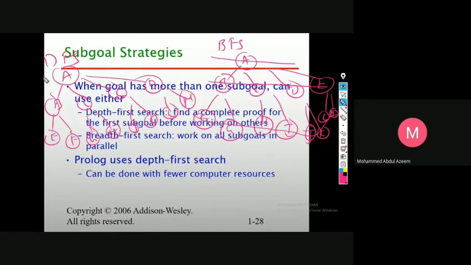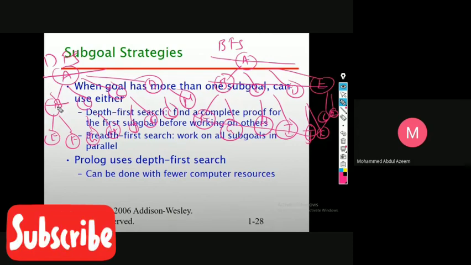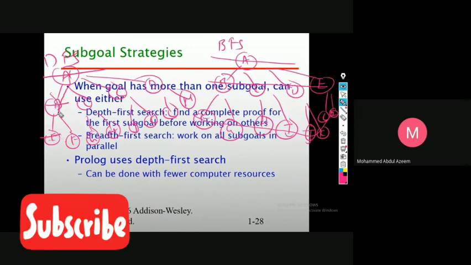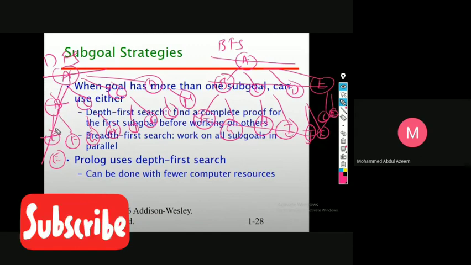For example, you start with the root node A. When you explore, you get all these nodes, but this becomes your live node here, and you will explore only this. When you explore this, you get E and F, right? Then you will explore this, right? It means you will first reach like this, fine. This entire path will be finished in order to see whether E is your goal node, because until you reach the leaf node, you will be trying to traverse, and you are trying to solve it rather, right?